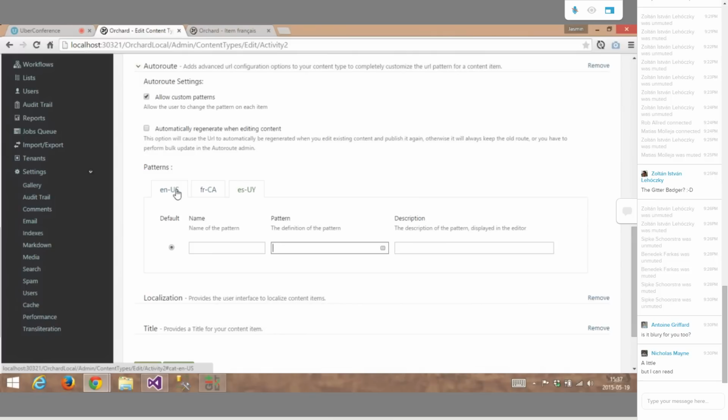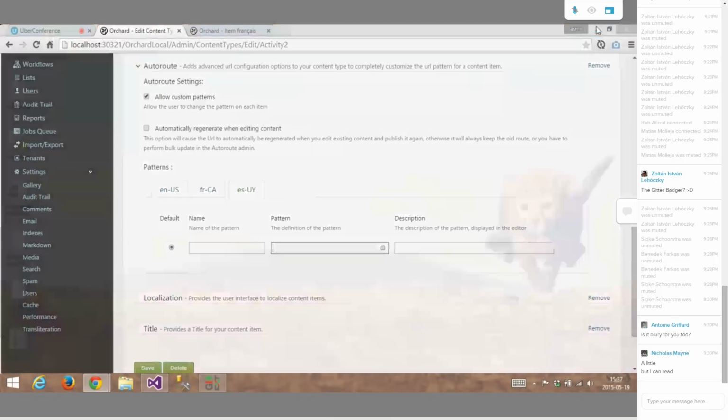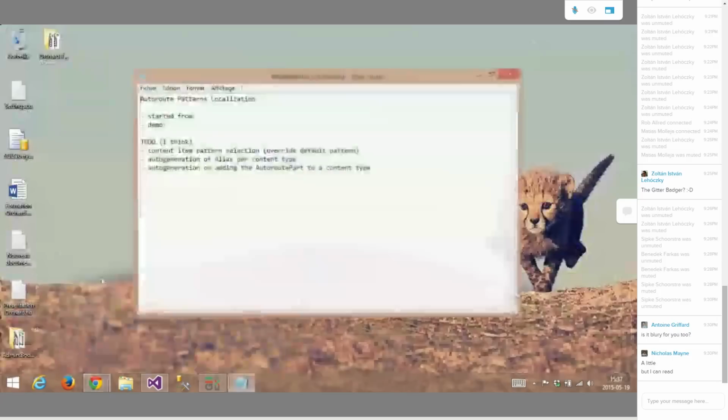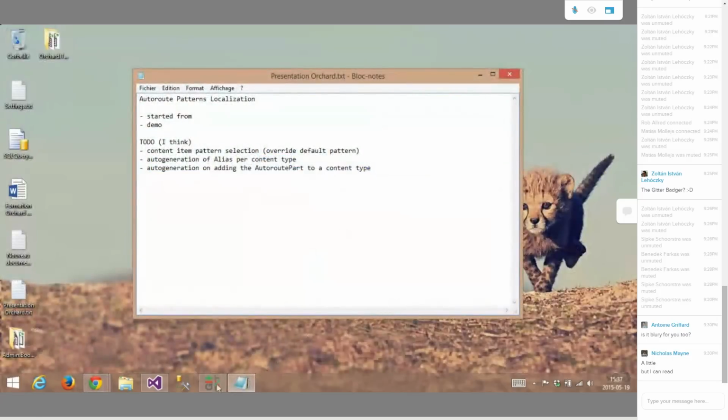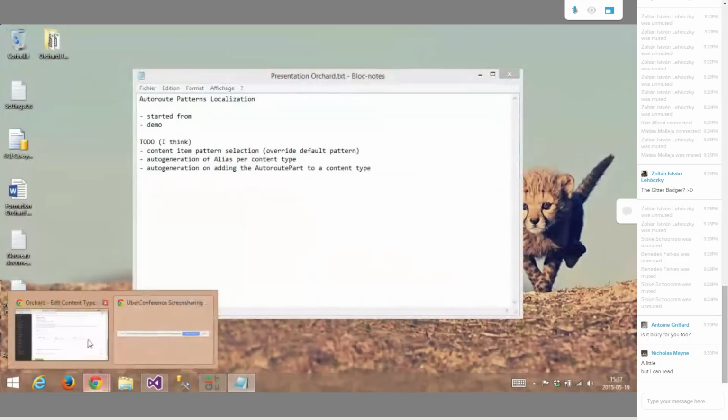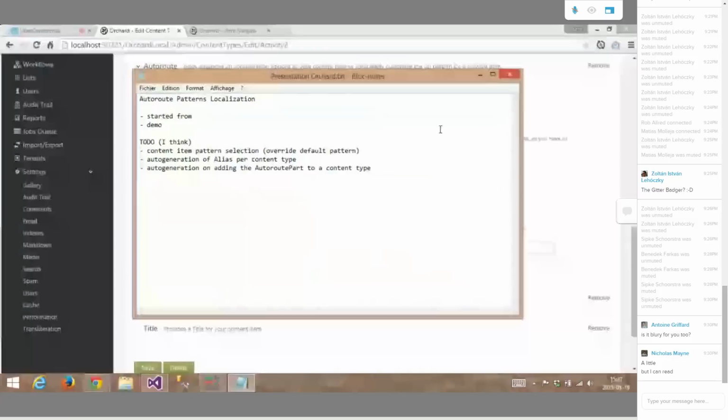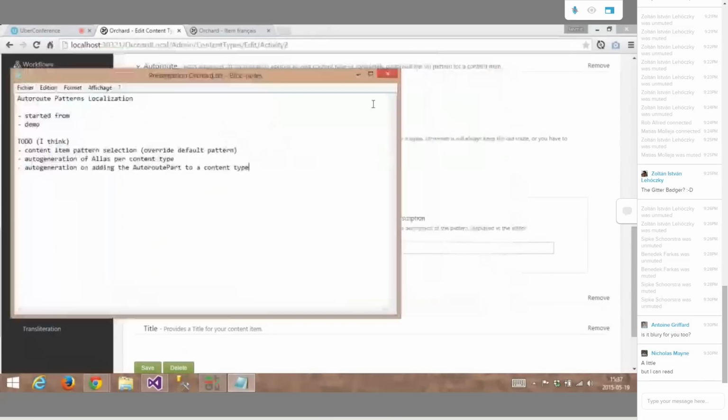There would just be what we have today before this change, and then you enable a feature or enable some settings. Yeah, I don't remember the pull request details, but as long as it can be a feature, it's better to have it as a feature. And I think that should be doable in the AutoRoute module to have the localization feature, which depends on the localization module. Yeah, exactly. Right.